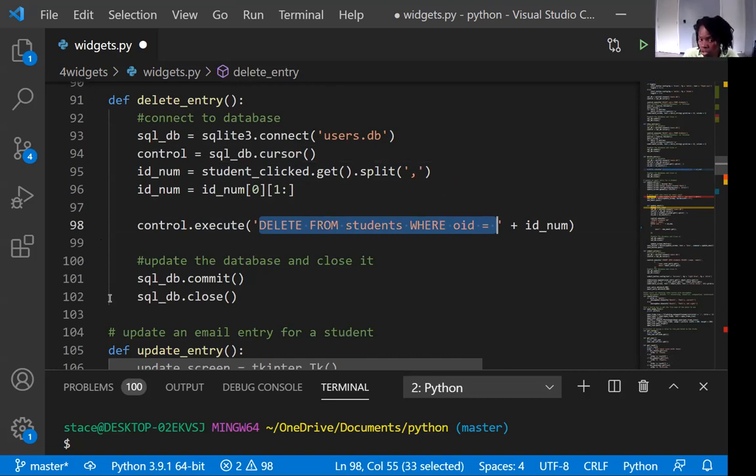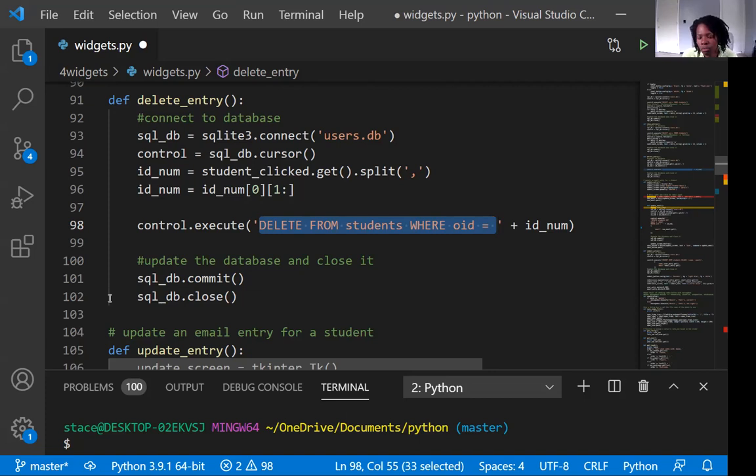The name of our table is students, and we're deleting from it where the OID. So we need the OID. We got the OID from the ID num. That's how we figured out what the OID is.